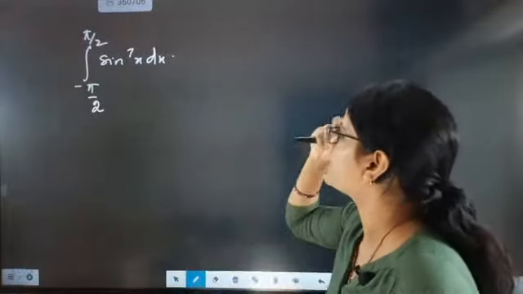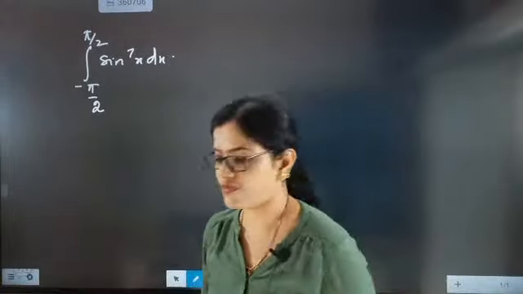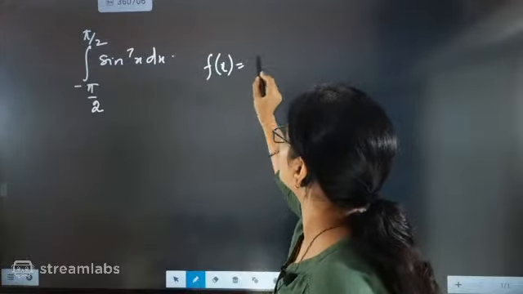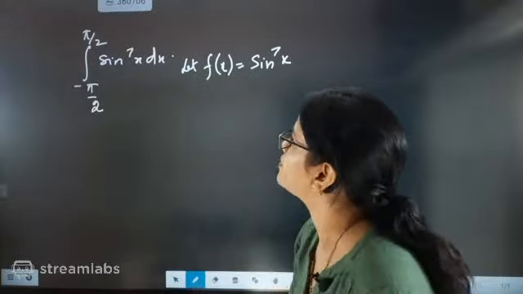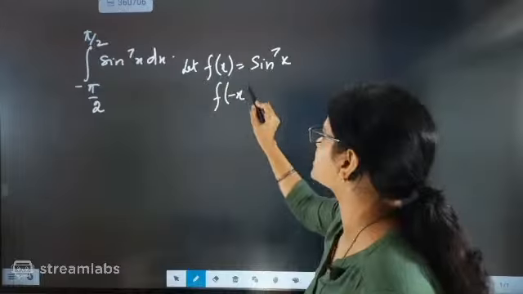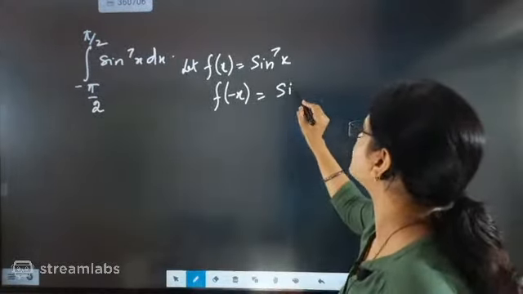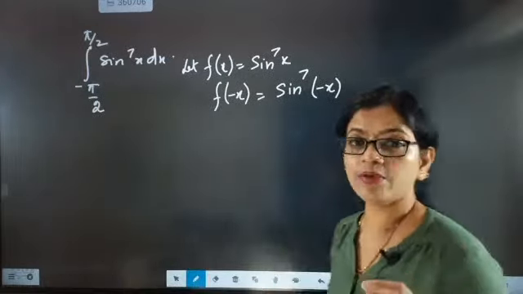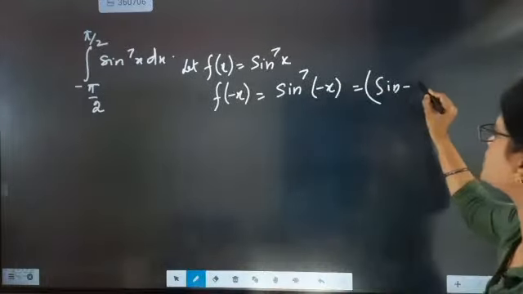So what we are going to do here is, sine to the power 7x is there. Let's check whether it is an odd function or an even function. First we will say that f of x equals sine to the power 7x. Now when you are writing f of minus x, wherever the x part is there it will become minus. So here it will become sine to the power 7 of minus x. And we know one very important thing, that if you have a doubt about this 7, you can write this also.